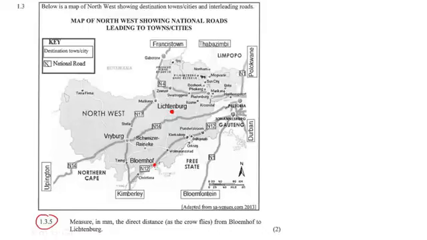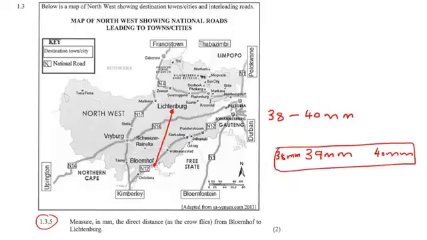So you're going to take your ruler and measure the distance from here to here, and that distance should be anywhere between 38 and 40 millimeters. You are allowed to get anywhere between those values, okay? The actual answer is 39, but they said you're allowed to go one less and also one more. So you can get anywhere between there. I'm going to pretend that we got it perfectly, as 39 millimeters.